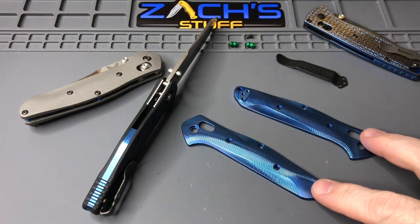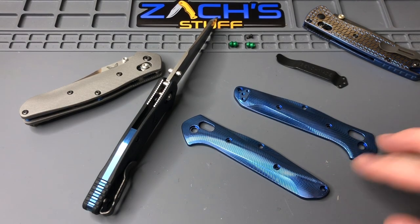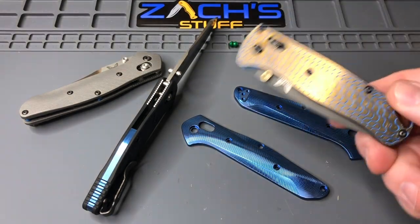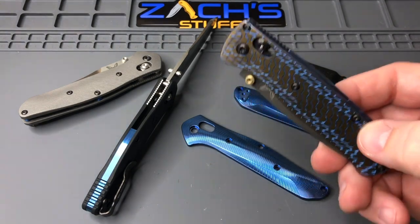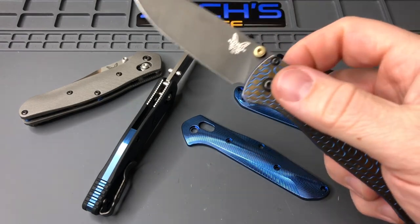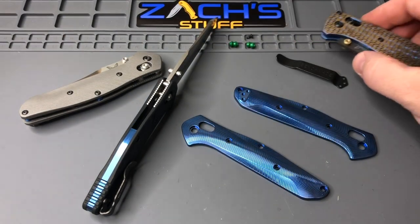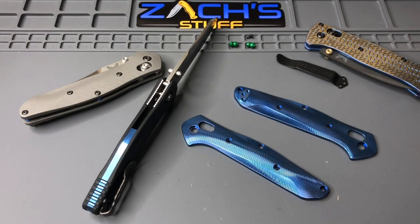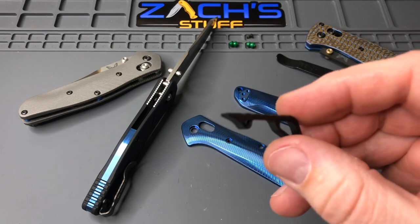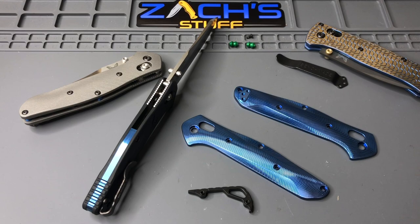These scales are going to be a little more. They're in the mid 150 range, depending on what you get on them. You can get the other ones as well. And then you can get the critter pattern anodized with the geared backspacer. These are all titanium for the bug out. You can get them for bug out or bailout right now. He has them. But yeah, just some amazing stuff. So I'm going to clip over really quick. I'm going to show you adding this one to a bug out. I know this video is getting long, but thanks for hanging out. And we'll see those in just one second.